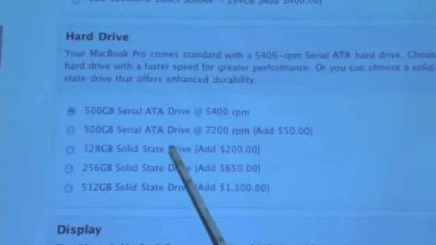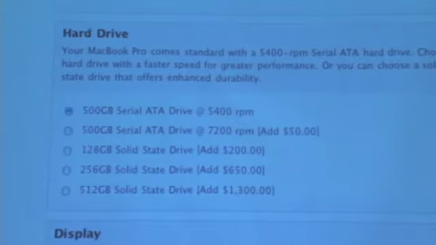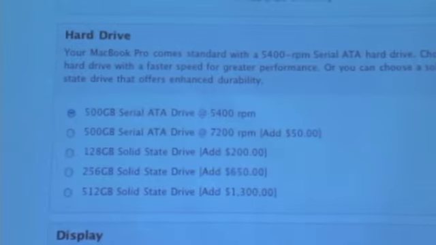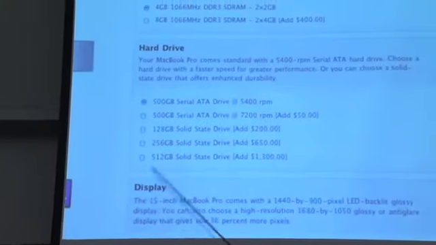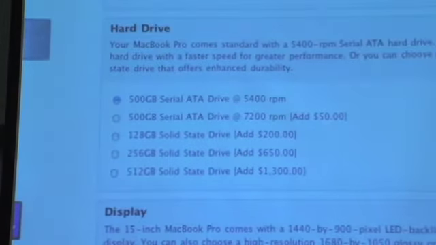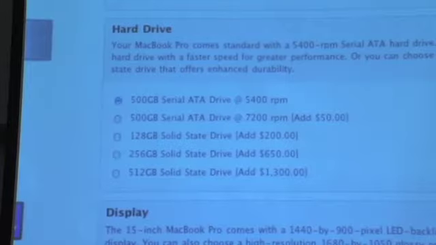I see serial ATA, otherwise known as SATA. This is just the type of hard drives that are in vogue these days. For those familiar, the predecessor was something called ATA or IDE, and that was just a different technology, a different type of cable. But frankly, these days, SATA is pretty much what you get, unless, and within a couple years' time, this will probably be the default in most models, you can get a solid state drive, or SSD, is the acronym that people tend to toss around.